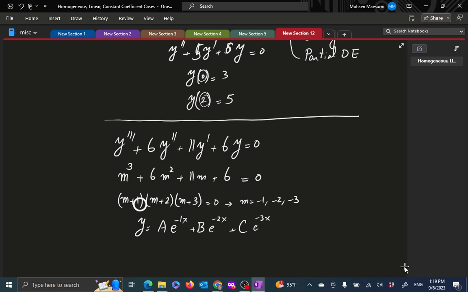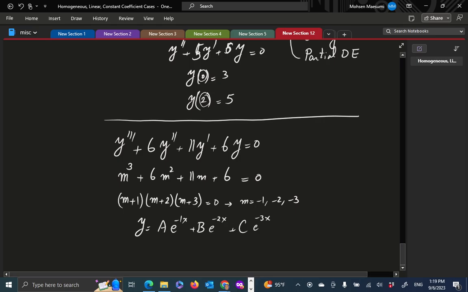The difficulty, of course, will be what if it doesn't factor so easily, and that will be a couple of lectures all by itself in college algebra. How do you solve a cubic equation? Cubic equations were not solved until about the 16th century, even though quadratics were done about 2,000 years earlier than that. Cubics gave the human race quite a bit of challenge. So I'm going to put that aside, and if it's necessary, we come back to it and solve some special cases.